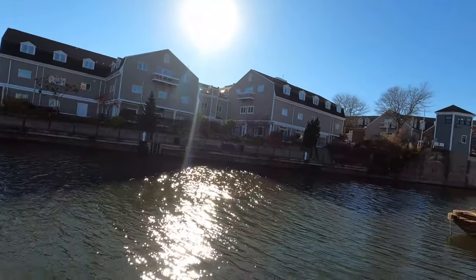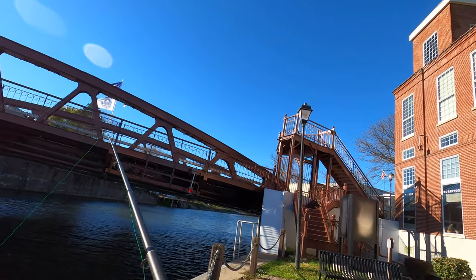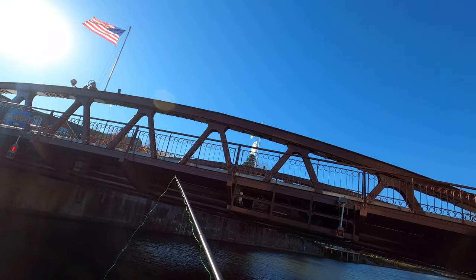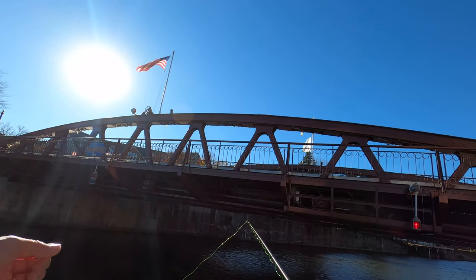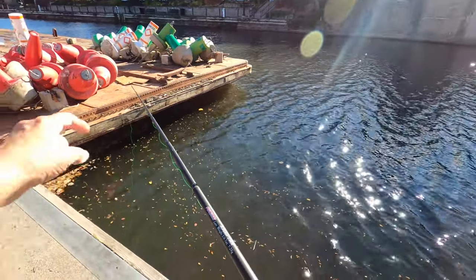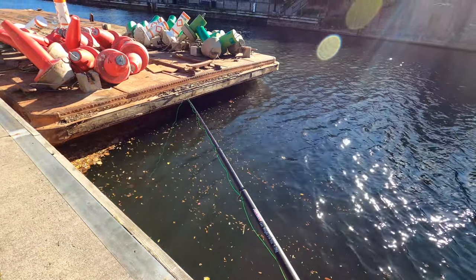I've got the bloodworm fish bites on this float rig. I'm just going to cast it close to this boat and let it float. This isn't a particularly cold day here — this Florida girl is not used to 50-58 degrees as a high. It's chilly. I'm over here by this bridge; the weight is just pulling it down. Something was nibbling because that went way down and then got released — it's going down again.